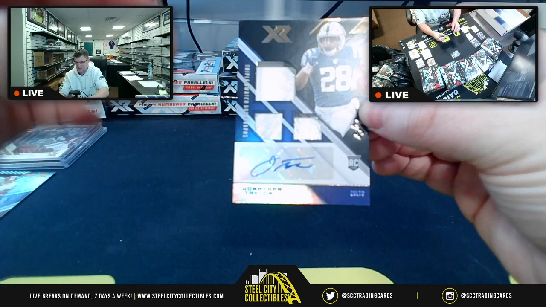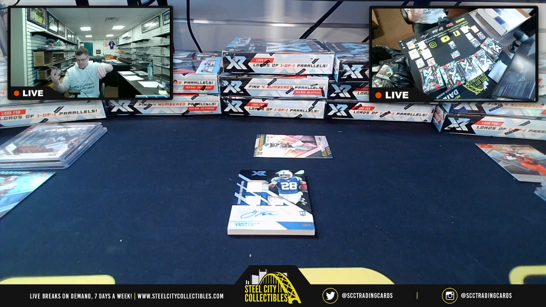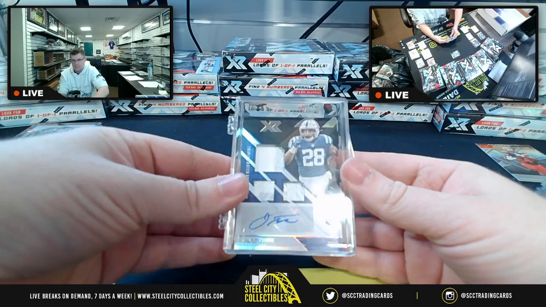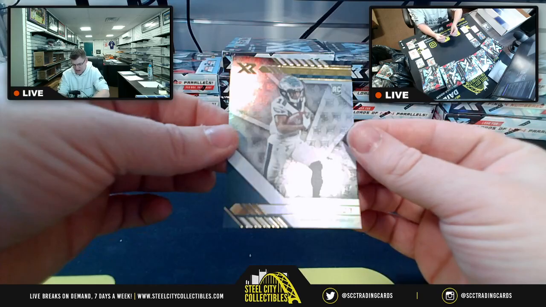I'm going to grab a snap case real quick to set that in for the time being so it stays protected. And grab a snap case here. All right. Just so it stays protected while it's out in the open. AFC South. All right. So there is that one-of-one. Jonathan Taylor. All right, I'm going to set that right there. All right, there we go. All right, next up, you're going to have Jalen Reagor, rookie for the NFC East. All right, next box.